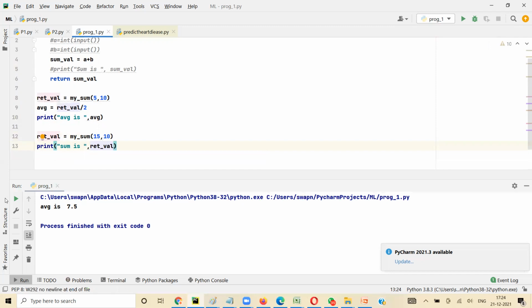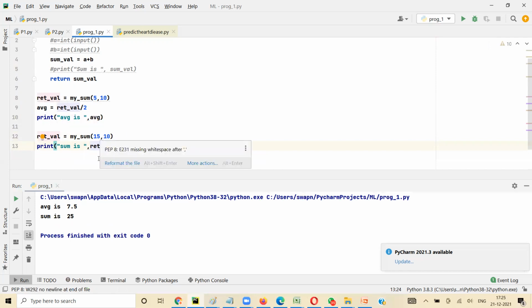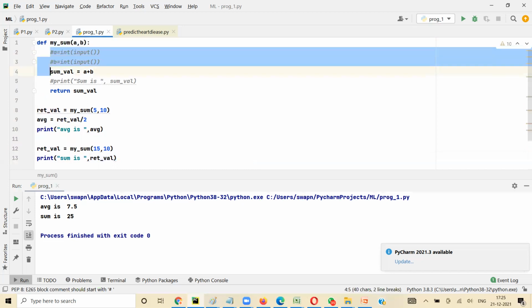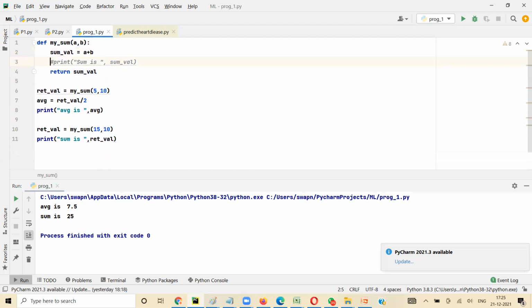We have made it more generic. Here I'm using the same function to pass 5 and 10 and find the average. Here I'm passing 15 and 10 to find the sum. At the same time, we can input two other, different numbers. It is generic, and it takes those arguments.